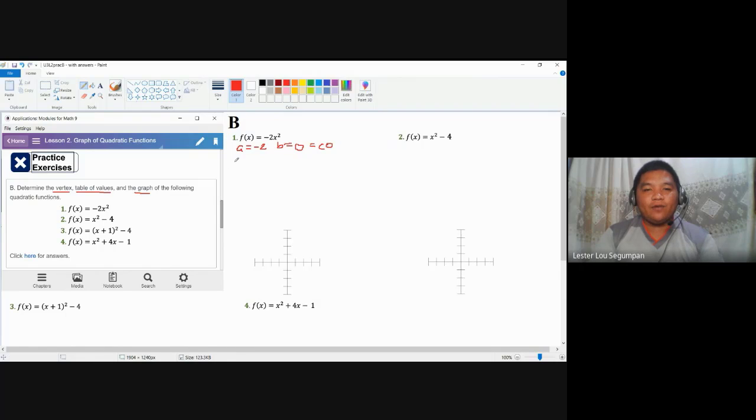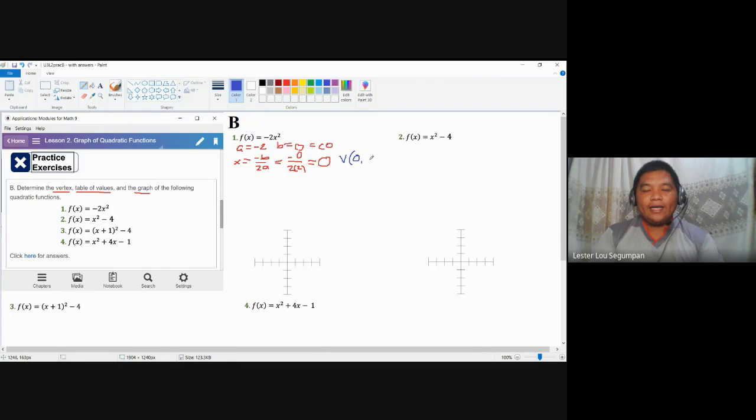We do have the formula for the vertex: x equals negative b over 2a. Whatever the value is, we can simply substitute it in the given function to solve for its partner value, the f of x or y coordinate. We have negative 0 over 2 times 2. Regardless of the result in the denominator, the numerator already tells us that the x coordinate should be 0. This is the x coordinate of our vertex, 0.